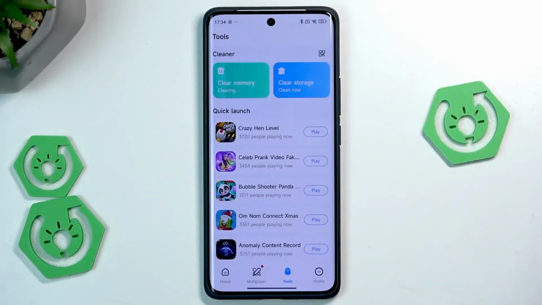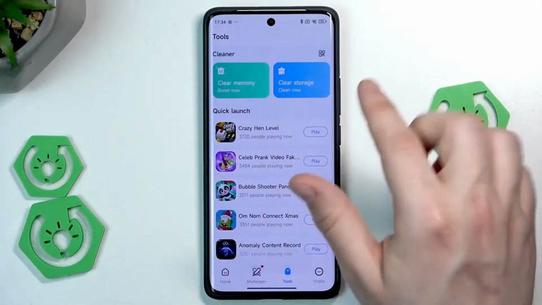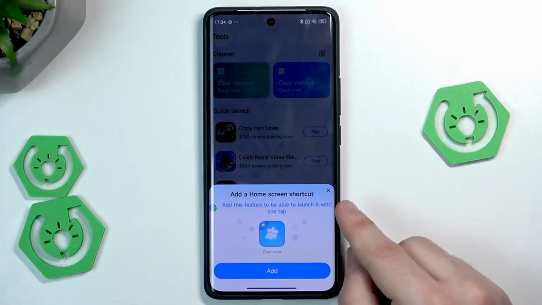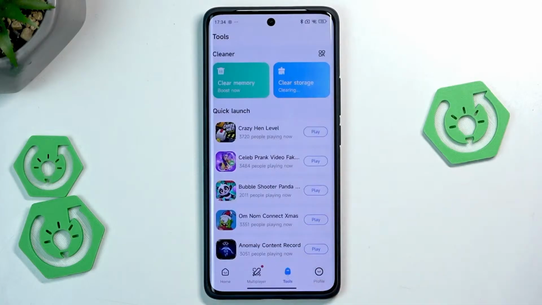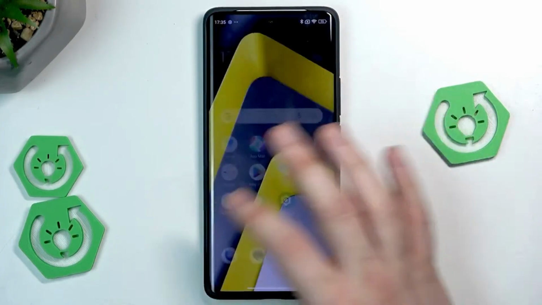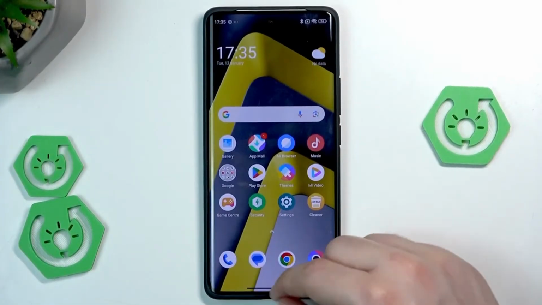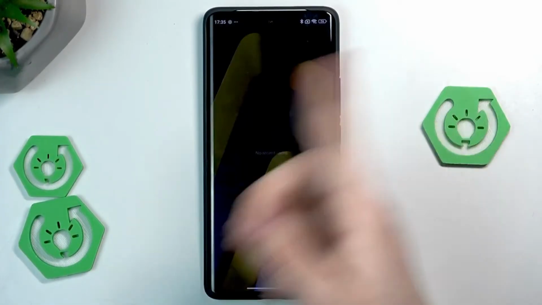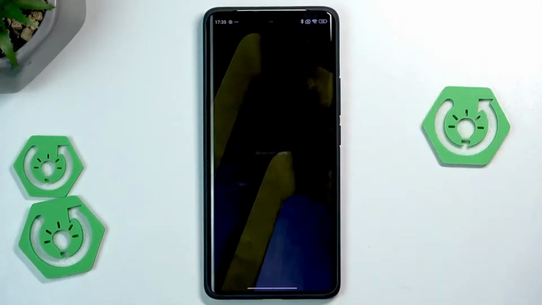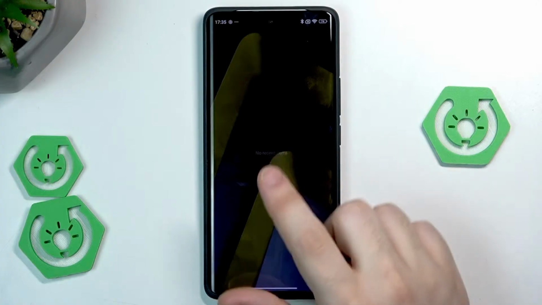We can also add the shortcut into our home screen. If you click on add, okay, we have cleared the memory for the best performance, and same thing with clearing the storage. Of course, we can also add a shortcut into our home screen. Okay, as you can see, we have cleared 5 GB of the trash, so that is a lot. Before we start playing, it's also good to launch the recent apps, and if you have a lot of apps open in the background, simply manually close them up, because they're only taking your storage space away and the RAM, and that might be the problem why your game isn't running fast, so that's good to do.